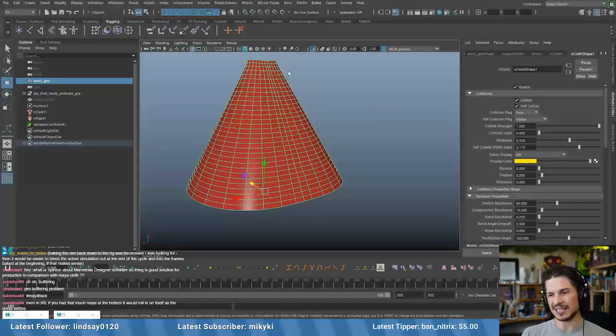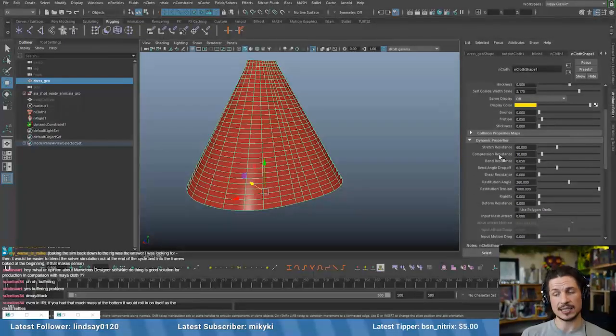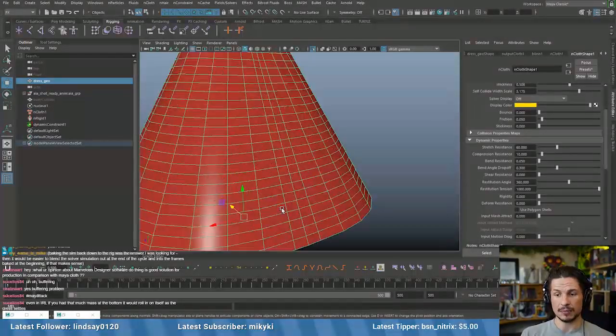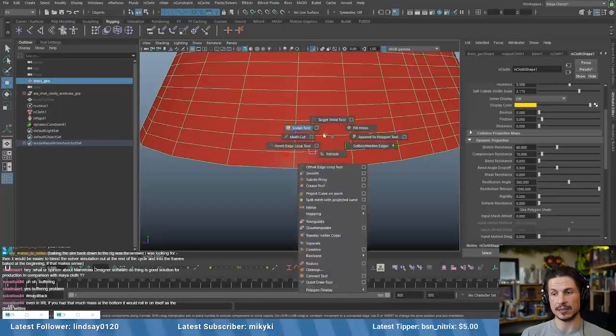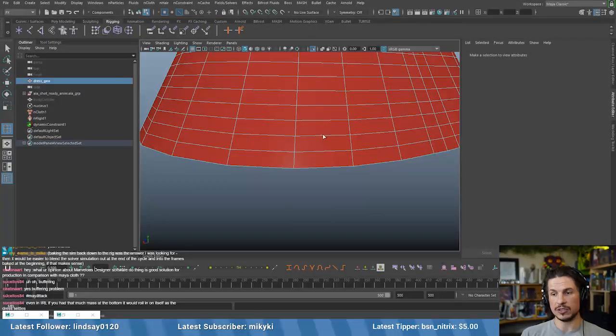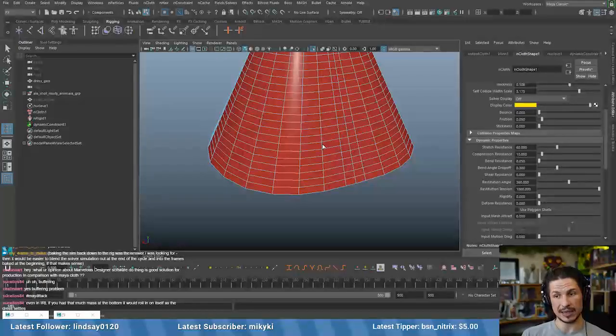We get cloth that doesn't feel like cloth. Now I can start adjusting some of these angles here, but really it comes to a point where I just don't have enough detail. There is not enough detail here between these two edges here to create that feeling of cloth. It's just going to be too thick.